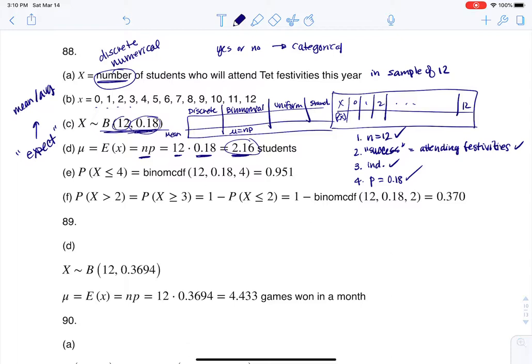Now, part E uses the phrase, it says, find the probability. I see that buzzword, probability. And then the other phrase we see is, at most four students attend. And when you hear at most, that's going to go with the symbol less than or equal to. So it's always counterintuitive. And I think when you hear most, you think more, but it's actually less than or equal to. If I wanted another phrasing instead of at most four, I could have also said four or fewer. But either way, you need to get to that less than or equal to symbol over here. So yay, there's a less than or equal to, because I have a button for that on my calculator. I have binomial CDF, so I do NPK, and there it is, 0.951.